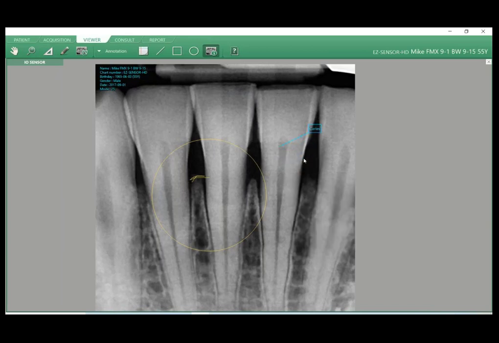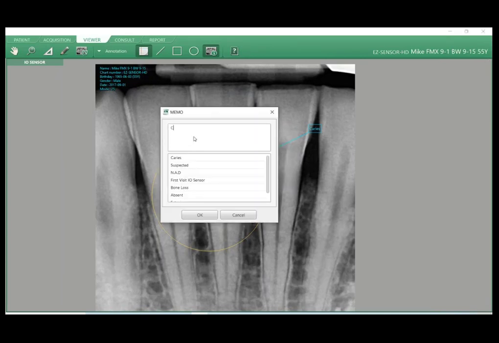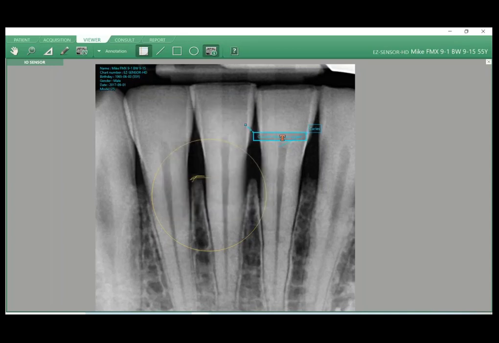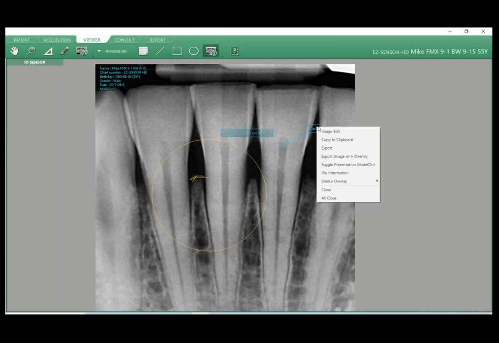So, and if you want to make a custom one, I can click the piece of paper one more time, and instead of choosing one from the dropdown, I can go to property, and then I can type whatever message I want in there. I'll just type custom memo here, and then when I click OK, that's my memo on the screen there. So that's how you can point things out on the image and actually draw text on there, and we can manipulate that from there. And to delete any of this, just do a right click and delete here, delete overlay.